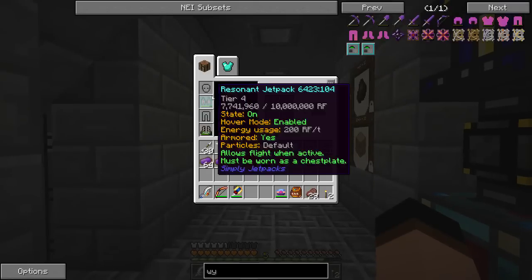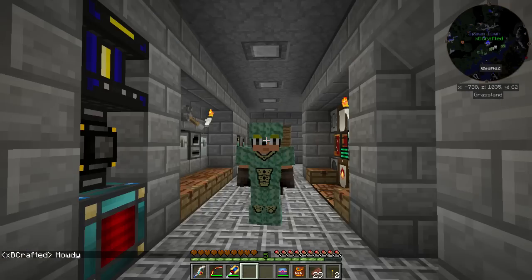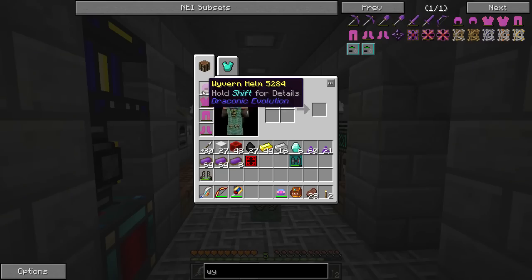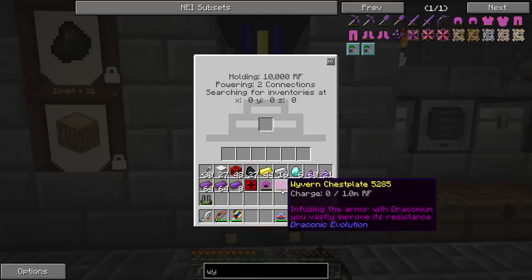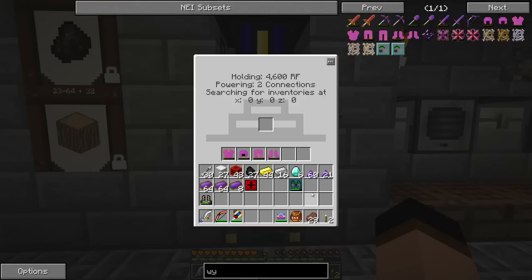Let's see how this stuff looks. Oh, that is so cool looking. Look at us. We're like a little dragon. Oh man, that's really cool. All right, let's get this stuff all charged up. I hate that. We got to do something about my skin, guys. Let's go ahead, get this all charged up and let's test it out.